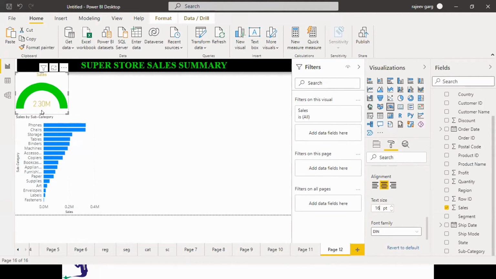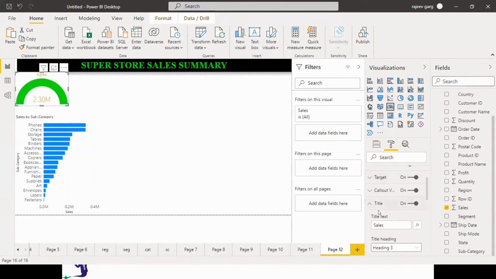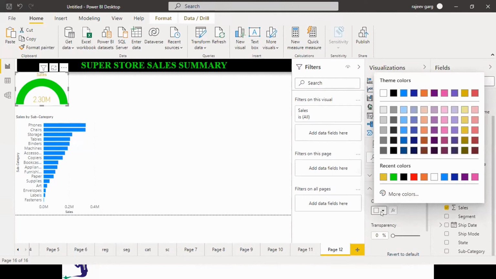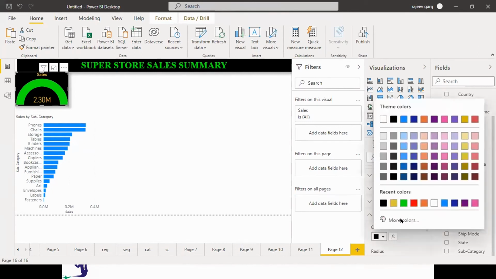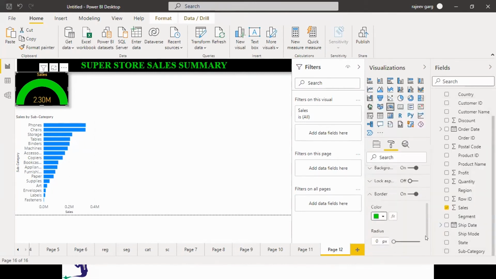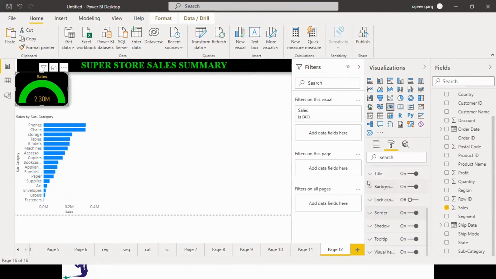Here it is. Let me reduce the size a bit. Yes. And quick formatting of this, where I would like to give the background color as black. Here it is, right? So I have done the formatting also over here.